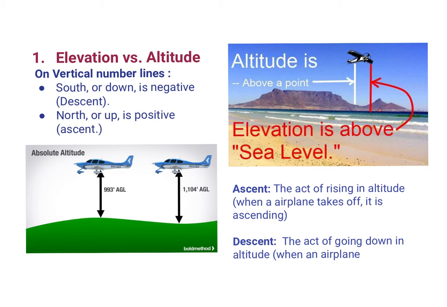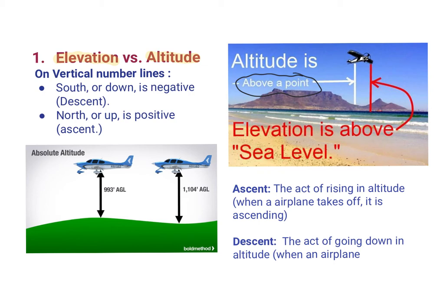In our past several lessons and in last unit, we've been talking about elevation. Elevation, again, being where 0 is sea level and everything above is our positive numbers and everything below is our negative numbers. When we're talking about altitude, we're no longer talking about 0 as sea level. Altitude is above or below a certain point. So in a lot of the problems you're going to see in this lesson, you're going to be given a specific point that isn't necessarily the ocean, and that will be your 0.